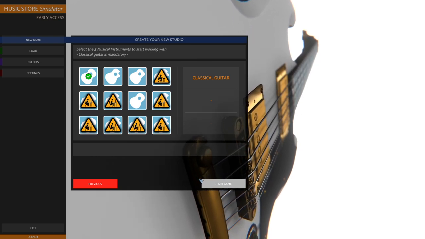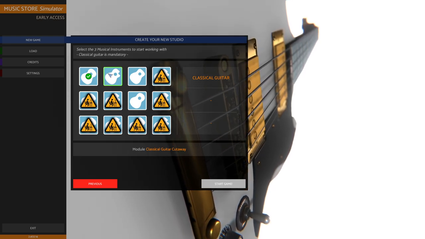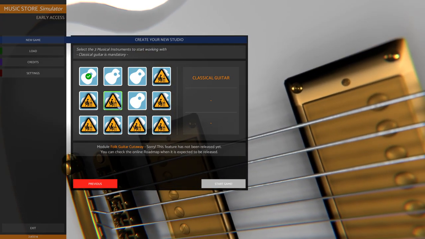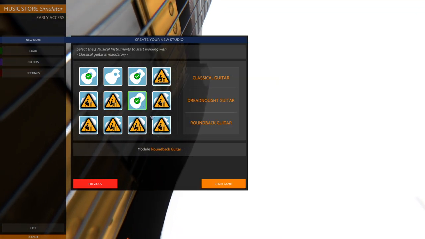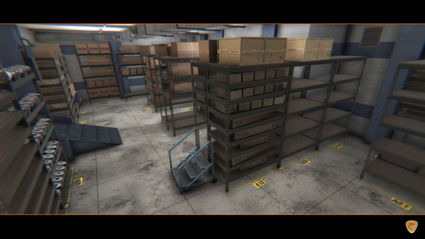Select three musical instruments to start working with. Classical guitar is mandatory. Dreadnought guitar, my god, I did not know there's such a thing. So I guess we only have three, so let's pick classical. Let's pick these two: a dreadnought and a round back.